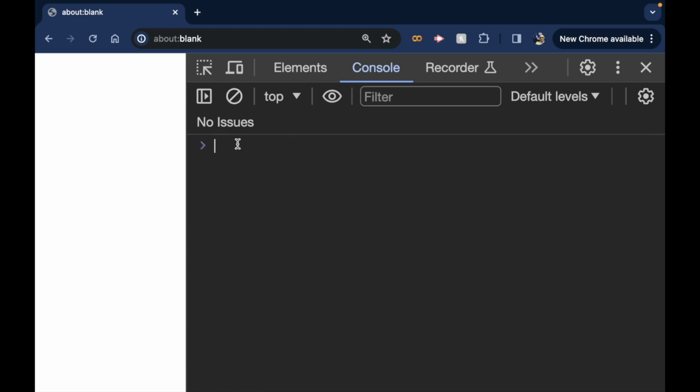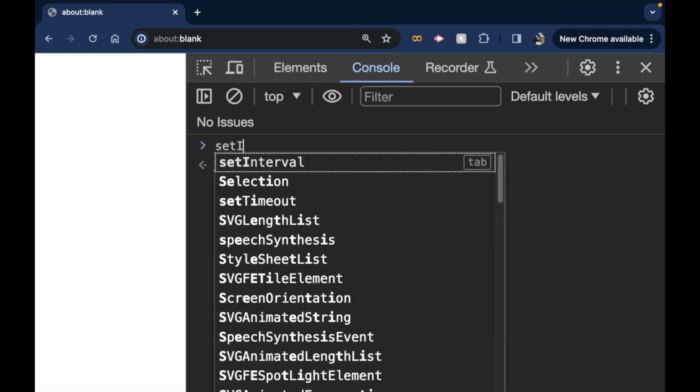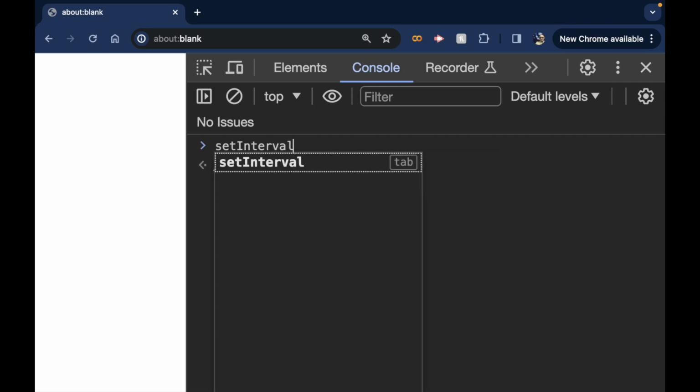So let's do something like pass setInterval an arrow function instead. Now, what is setInterval? Well, setInterval is like setTimeout, and it takes another function and a time in milliseconds as an argument. But unlike setTimeout, it repeatedly calls a provided function, waiting for a specified amount of time between each call.